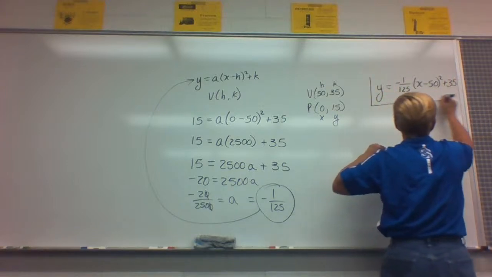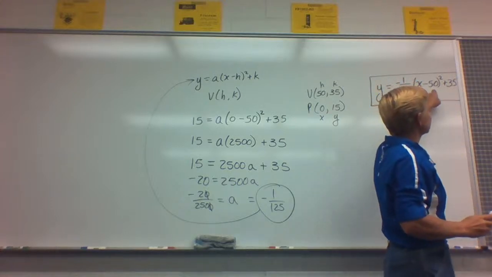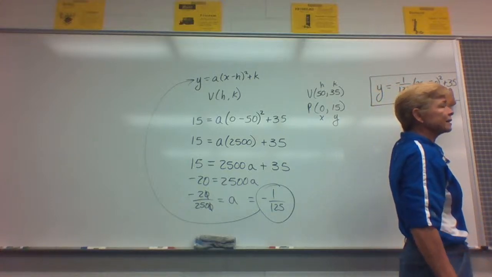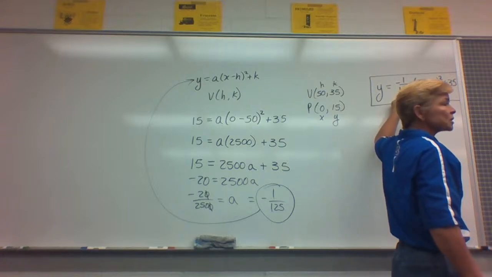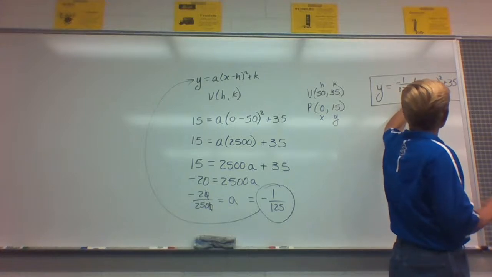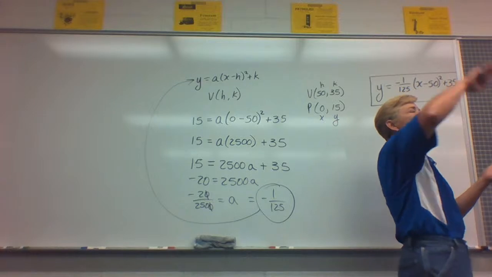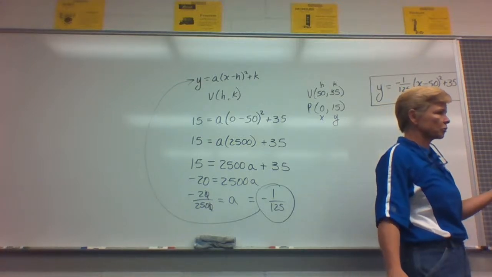This is your final answer. They wanted you to write the equation of the parabola. So the vertex is very specific to our parabola. It goes back in as constants. The A is very specific for the squashing ability and the opening of it. But the X and the Y return to the equation as variables to get all the other billions of points on it. You see what I'm saying?